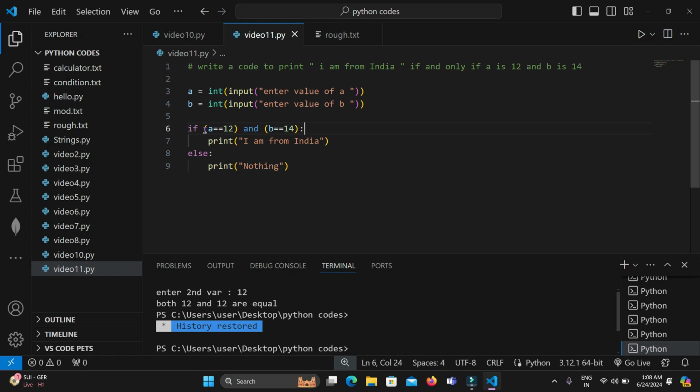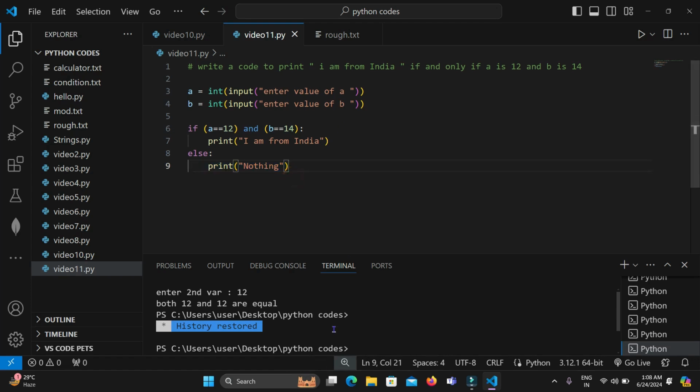This AND has to return a true value. Whatever happens in this world doesn't matter, both conditions must hold. If A equals 12 and B equals 14 only, then it will print I am from India, or else it will not print anything.